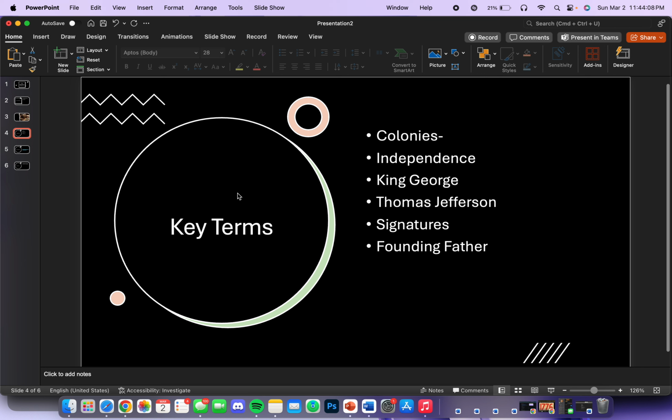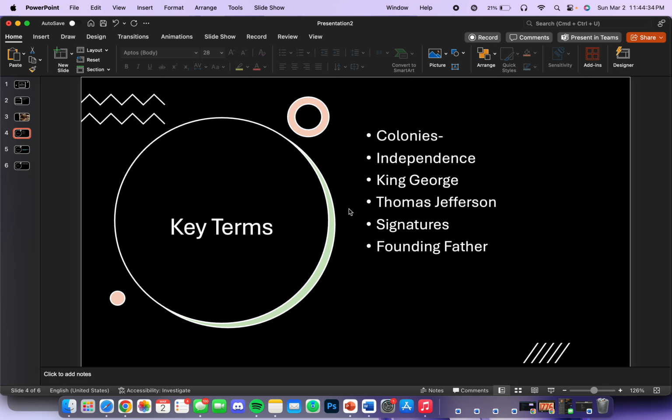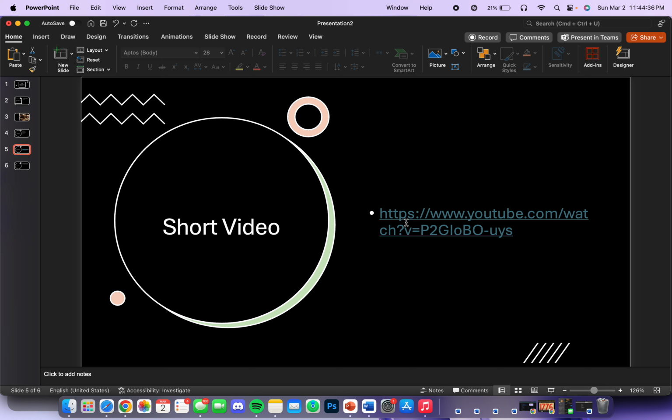Obviously, this is the teaching section of it. Remember how I said I want to create a timeline of things, a word wall. This is the part where I would be doing all that. The key terms with the vocab, and then in the background we'll have the Velcro and all that good stuff. When it comes to the short video, I did say I wanted, after my vocab and my teaching, to give them a short video that will tie everything back together.